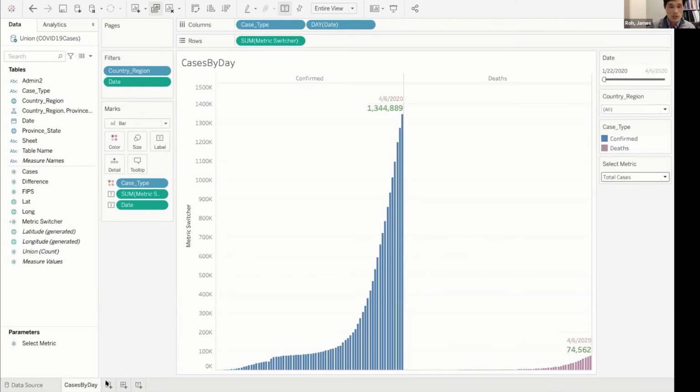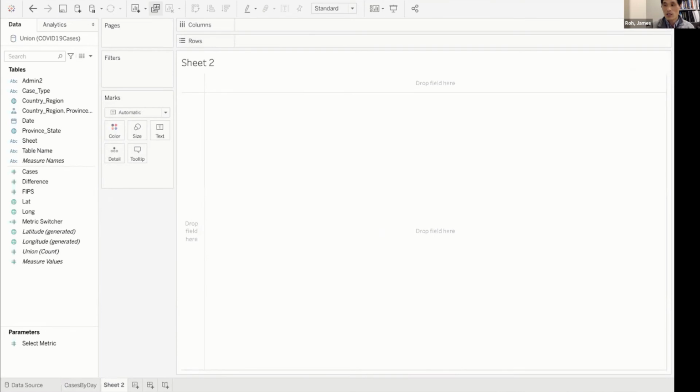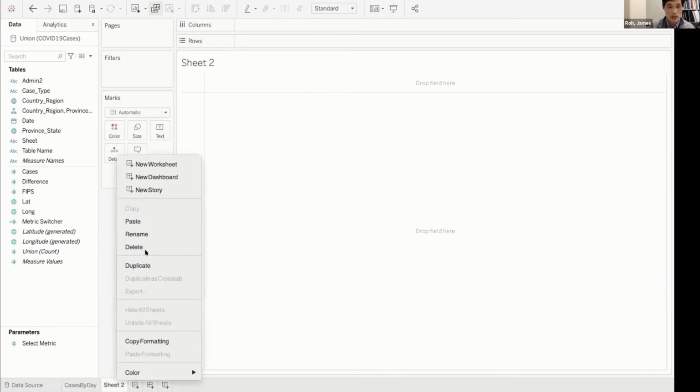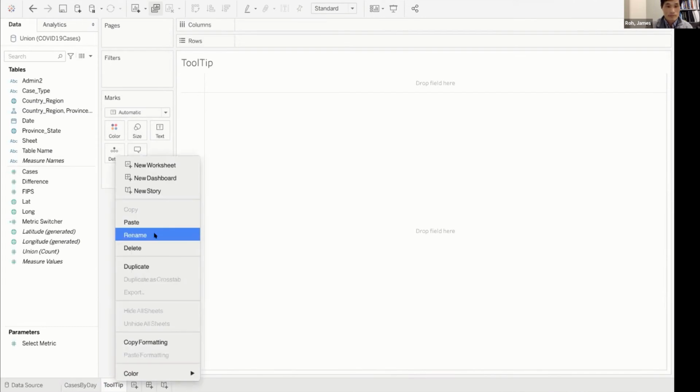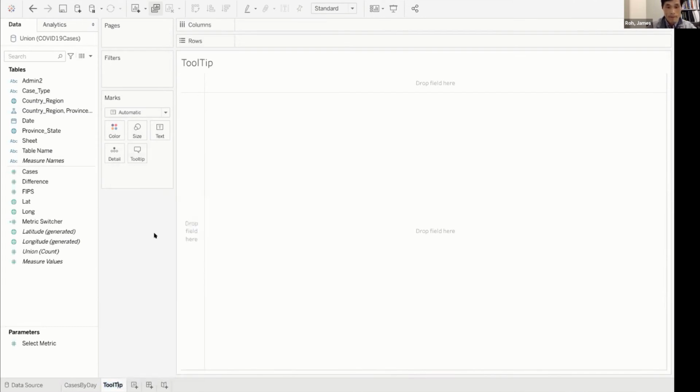So let's click on this worksheet and let's name it tooltip. Rename as tooltip. It's done.